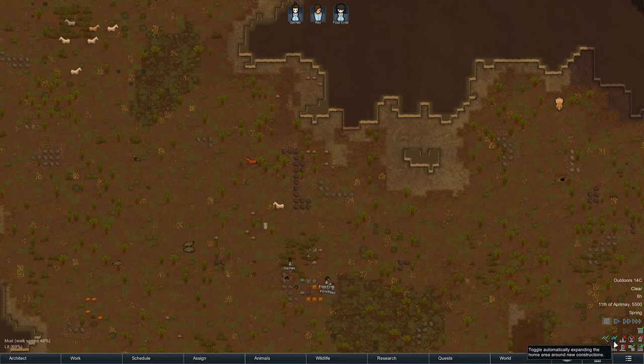Then toggle automatically expanding the home area around new constructions. This is very controversial. Some people love it, some people hate it. I recommend having this turned on in the beginning because then you don't have to think about it. So if you're new with RimWorld starting out, yes, have this enabled because then every time they build something, the home zone will spread around it.